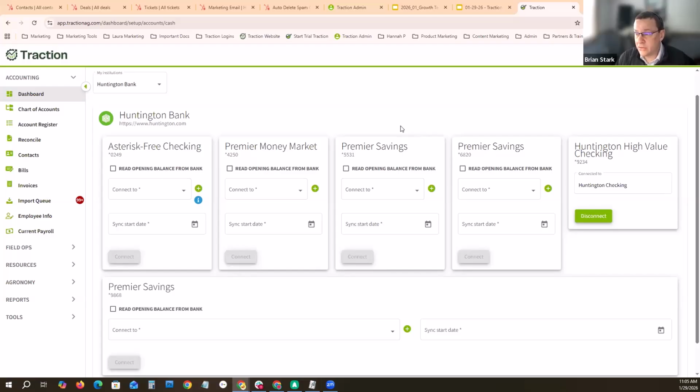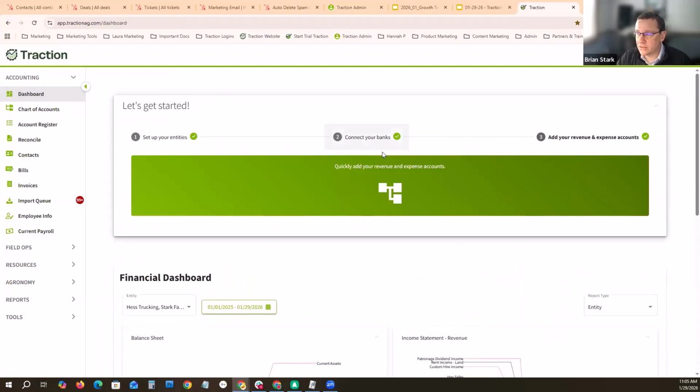But a lot of the banks that we see are connected to Plaid, and so in my example here, if I record a check or deposit from Huntington Bank, those transactions will feed into my account register automatically. So it definitely saves you some manual data entry if you want to connect your banks and credit cards. All this said, you don't have to connect your bank and credit card. You can really do everything manually if you prefer it that way. But we do see a lot of advantages of going that direction.